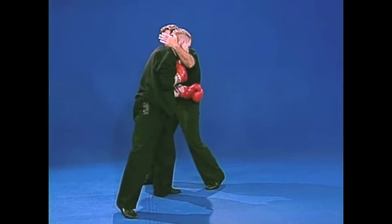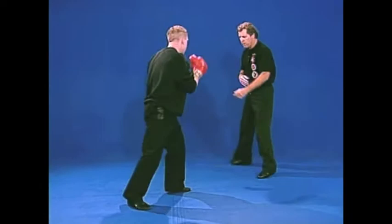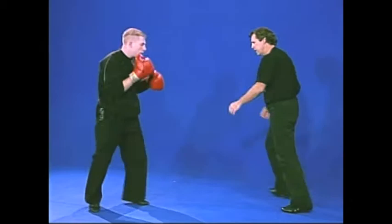Again, Ian, if you're just working with me, punching in, you can see what I'm doing here, just moving the techniques back and forth with the footwork. So, once again, if you can evade the attack, that's to your advantage.